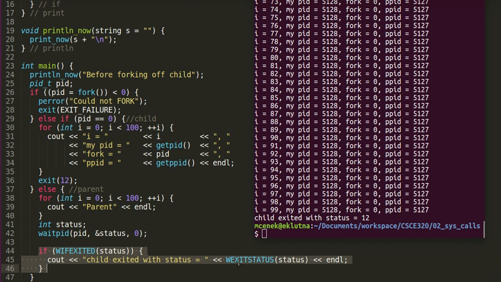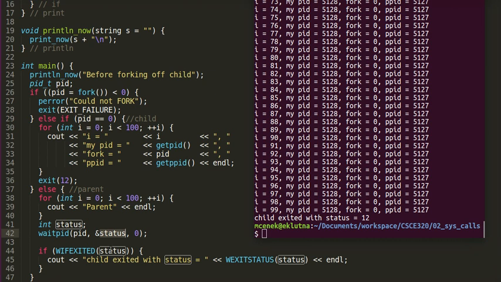So here's an example of very simple parent-child forking and interleaving of the processes, as well as some very fundamental communication between child and parent, passing exit values between child and parent, with the parent waiting for a child to process and finish, waiting for the child's PID and catching the return value.